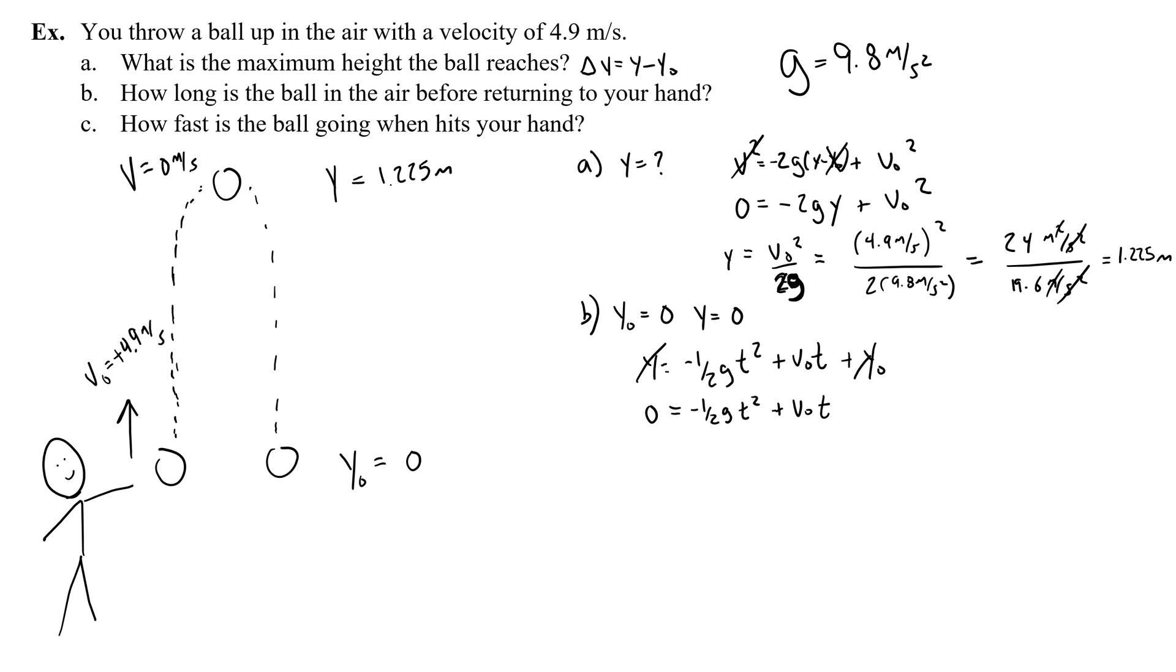Now, what makes this easy, I don't need to use like a quadratic equation or anything, because I can divide all sides by t. If I divide the left by t, 0 divided by anything is just 0. But if I divide the right by t, then I'm going to get negative 1/2, so first 0 on the left, right side of that. Then negative 1/2 g t plus v naught is what I have on the right. So I didn't have to use a quadratic formula or anything like that, I just got rid of the t. And now I can solve for time by adding both sides 1/2 g t, so I add that to both sides. Then I'm going to multiply both sides by 2 to get rid of this 1/2, and then divide both sides by g.